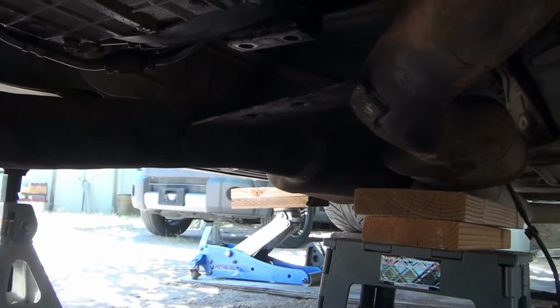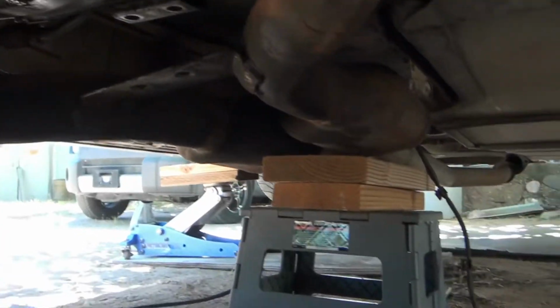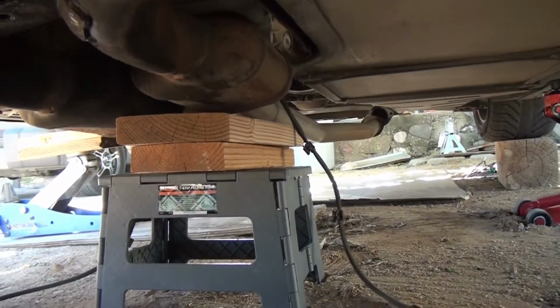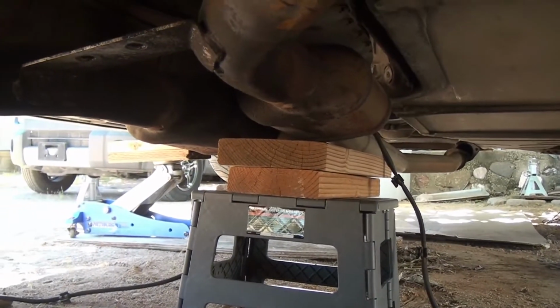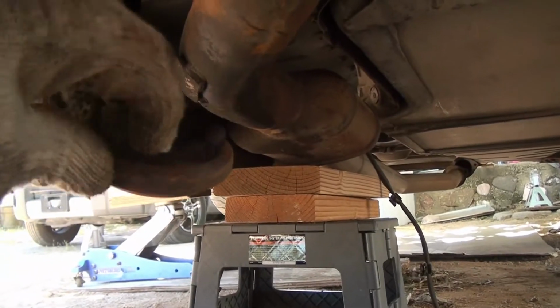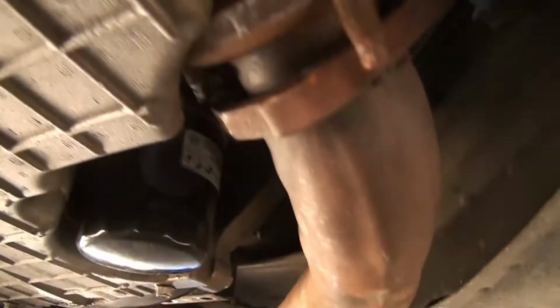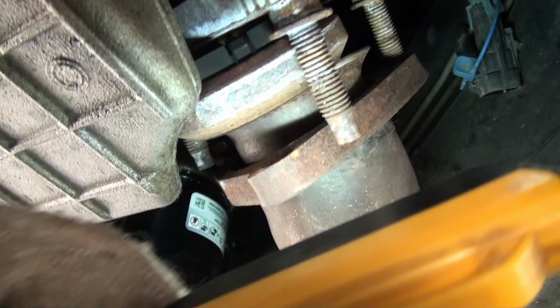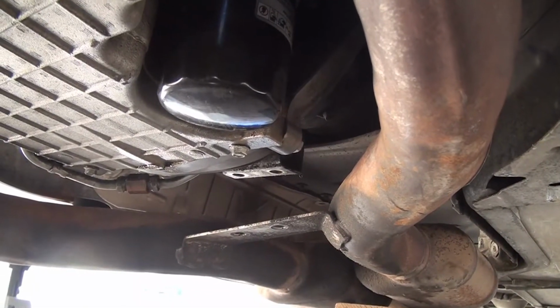What I want to do, this is really a two-person job, because at the back, those mufflers, if they were held up, the donut just fell out of the other side. There's a donut. Let's see. That's where they go in. Okay, metal piece goes towards the manifold. Maybe, just maybe, I've got enough room to get the starter out right now.